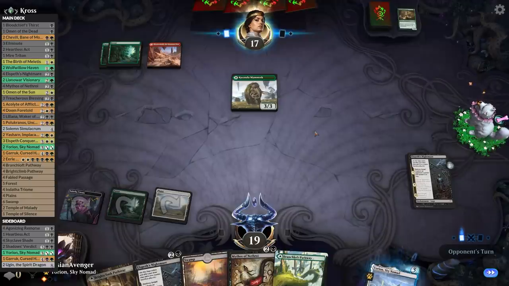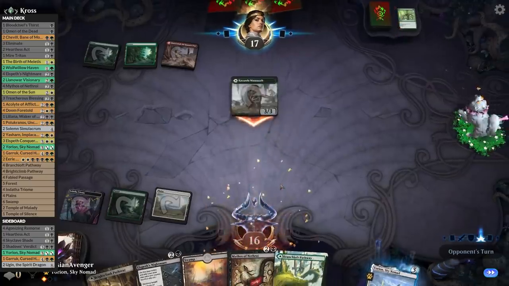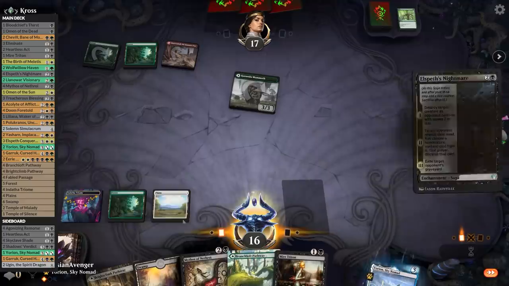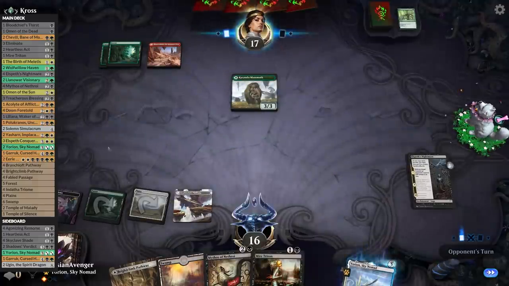I mean, I'm very concerned about how big this Kazandu Mammoth is about to get. 1 land, still a problem, because... Okay, sure, you got it. That was going to be the same end result anyways. White, white, green, black, black, black. All right, cool.